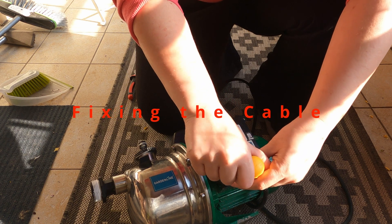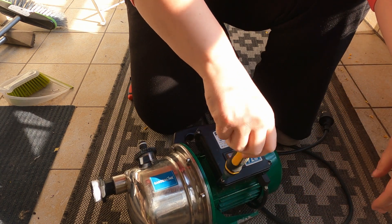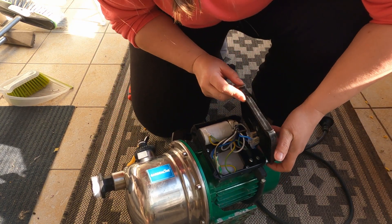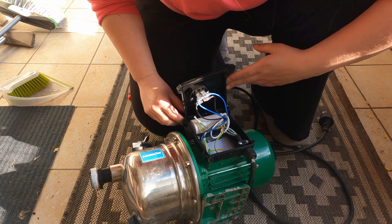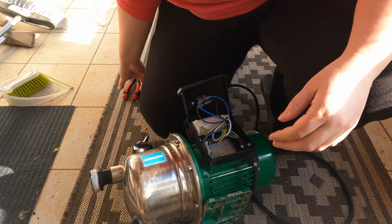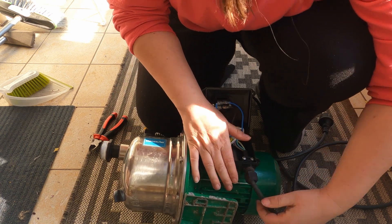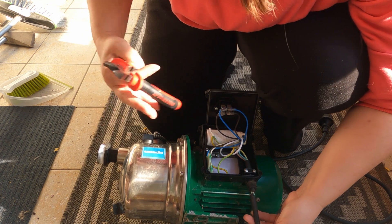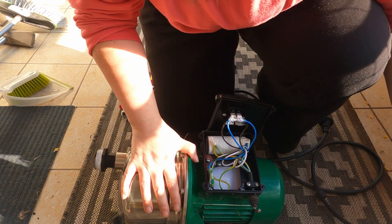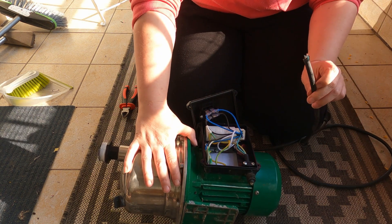Then when everything was back together, we went back home because we needed to get the correct bit in order to fix the electric part. And in this part, I put on my engineering cap. I really enjoyed it — I'm an engineer of electrical engineering, so I feel okay while working with electrics. If you don't know anything about electricity, ask someone who knows. Now that I could unscrew the cap of the pump, I saw that it was pretty obvious from the start what was wrong — the broken wires. But I took a look at the pump, and it was actually really simple inside. I was expecting a little breaker, but it just had one capacitor, which is used to create the rotor field that this single-phase motor needs in order to start. Sorry for the geek out!